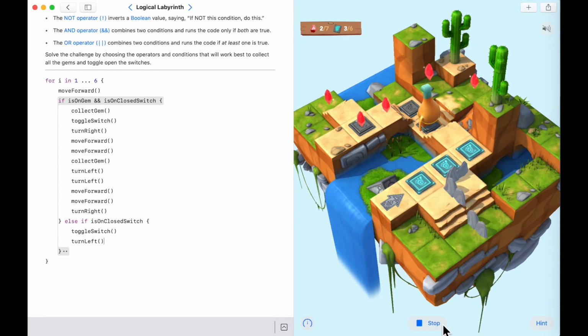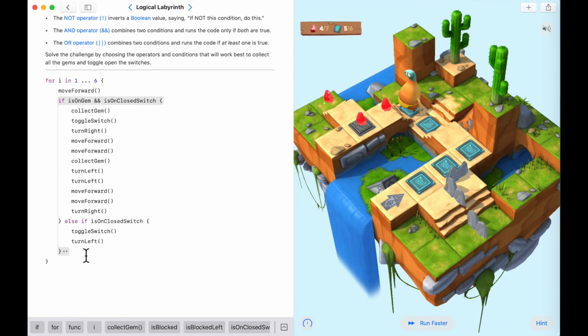Look at that. A closed switch allows us to turn left. Here we go. Closed switch, turn left. So sometimes you can make the code more efficient and use fewer instructions to achieve the same goal. And that's what we did here. We recognized that we had two closed switches that after we turn them on, we actually want to turn left.